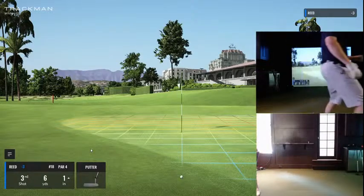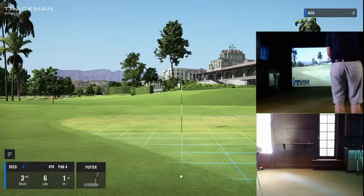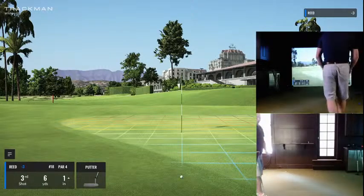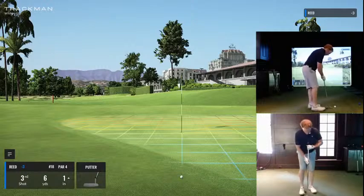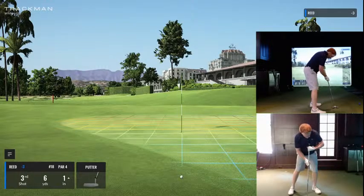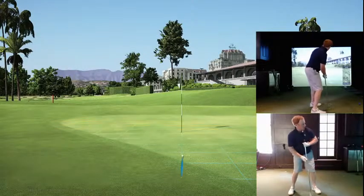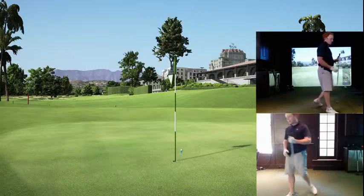So it's a 19-footer. Here we go, guys. 19-footer. Let's see if we can do it. Love to make this. Let's do it. Easy. Get in. All right, guys, almost.